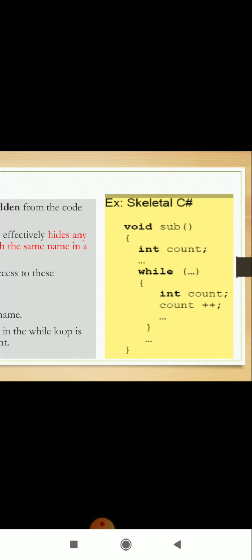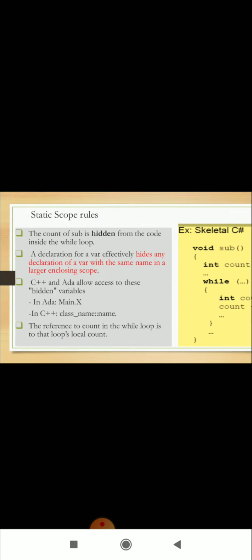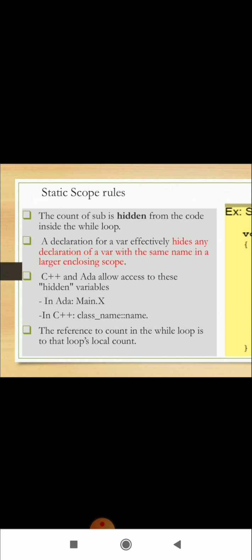So some languages allow the programmer to access the hidden occurrence of a name by applying a qualifier or scope resolution operator. That is, in some languages we can see the hidden variable by applying a qualifier or scope resolution operator. The count of sub is hidden from the code inside the while loop.